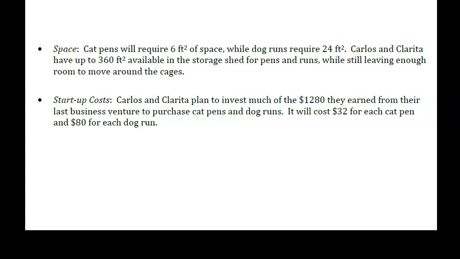In this task, we're introduced to the Martinez twins, who are looking to earn some extra money over the summer. They decide to start a pet sitting business where they will be housing cats and dogs. There are a few things that they need to consider when they are developing their business plan. We can see on the screen, these are two of the things that they must consider: the space restrictions that they have, as well as the startup costs.